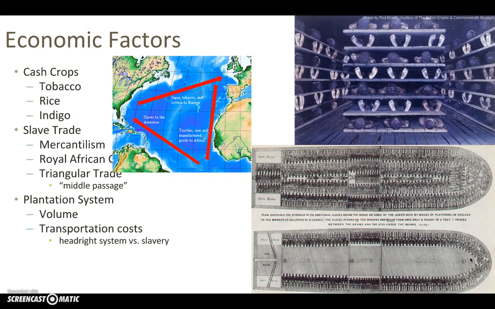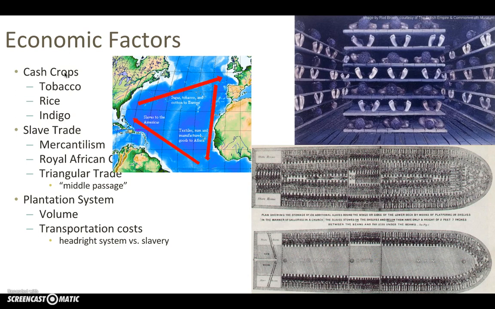And what's important about this for the Americas is that there isn't as much of a drive, particularly from Great Britain, to go to the New World. So you're actually going to start to see colonists from other parts of Europe, particularly Germany and the Netherlands as well, start to migrate in larger numbers to the New World. But anyway, moving back to economic reasons, notice first off that the economy that is developing in the Americas is very much oriented around cash crops.